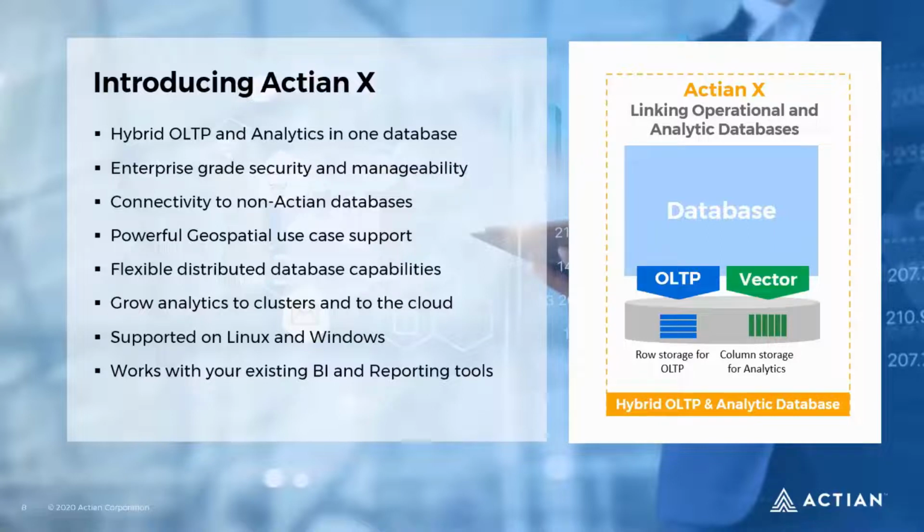The Vector engine uses columnar processing, so it's specialized for analytic processing where you don't want to report on the whole row of data. You may have 100 fields in a table, and you may only want to be reporting on 5 columns. It makes no sense to run those reports on that row because you'd have to read across the whole row to get all your data. It's better to use a columnar approach, and Actian's columnar system is second generation columnar, so it can handle updates really well, and it's optimized. It optimizes memory really well to make it so fast. And I'll explain some of those features as we move on.